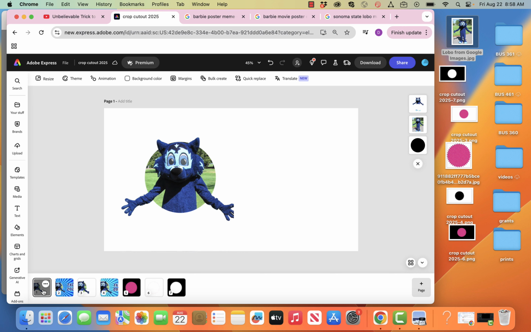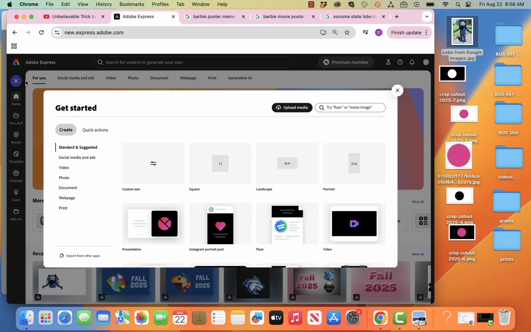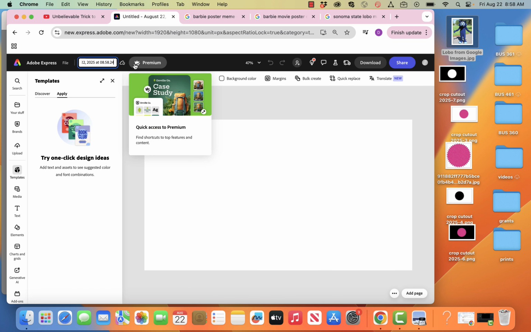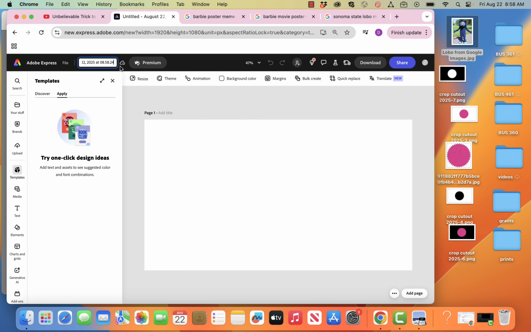Okay, so I'm going to make a new Adobe Express landscape file. Give it a name like, I don't know, crop cutout 2025-2.